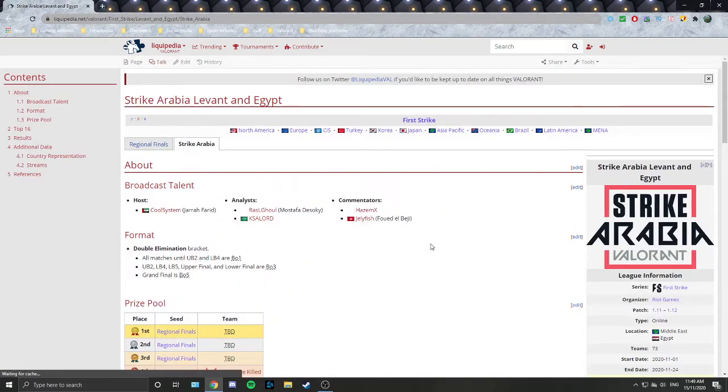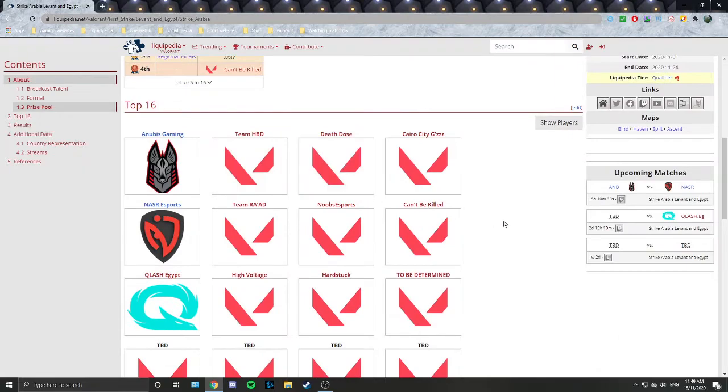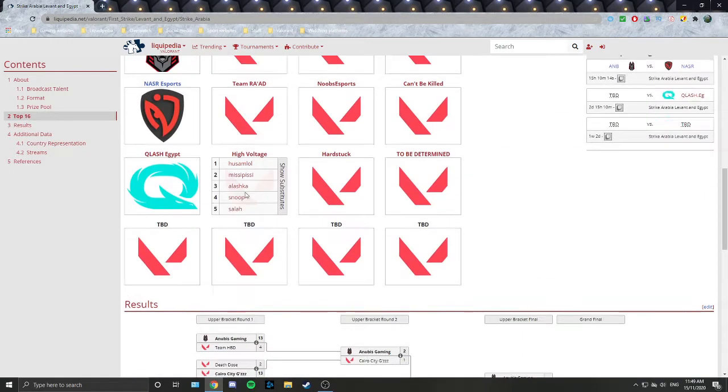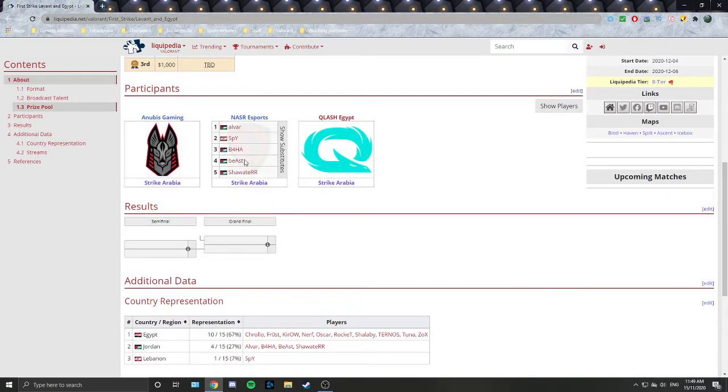Next is Levant and Egypt. Currently in Strike Arabia. I still don't know why they call it that. Got all those teams. Currently, Anubis Gaming or Narsa Esports will be in the grand finals, and then Clash Egypt will be waiting for them in the lower bracket finals, whoever loses. Currently, it is all these three teams, so it doesn't really matter where they finish.